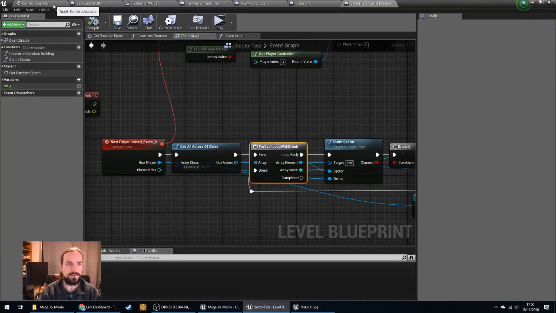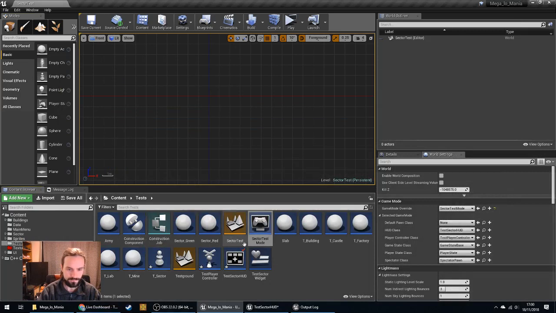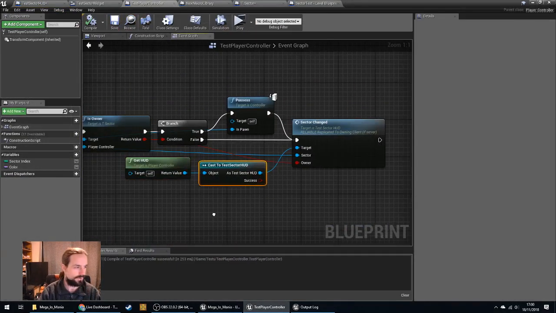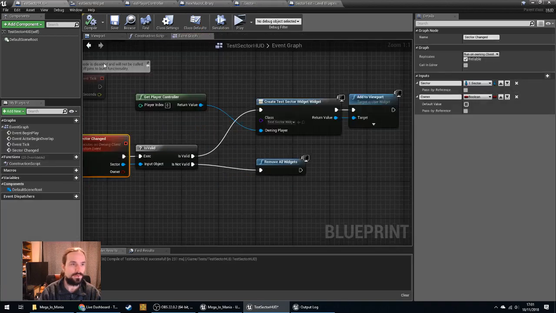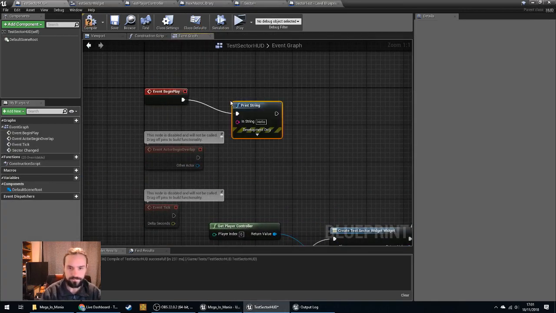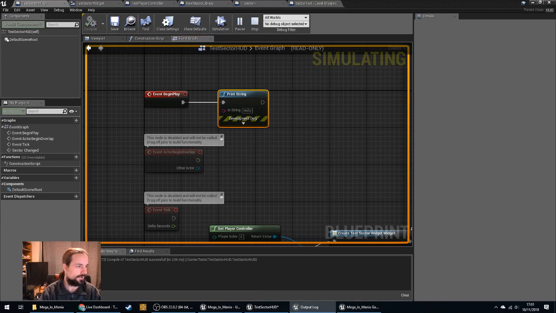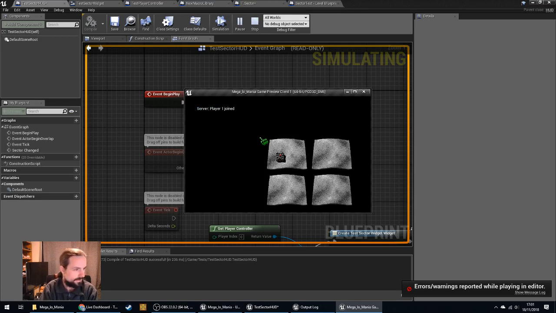But our game mode, yeah, our game mode says that it should use the test sector HUD, which is the one we're trying to use, the one we're trying to convert to. So by the look of the logs, that event begin play for the HUD is actually called just after we try and possess, which shouldn't be. It will stop it working the first time, but it shouldn't stop it happening the next time.